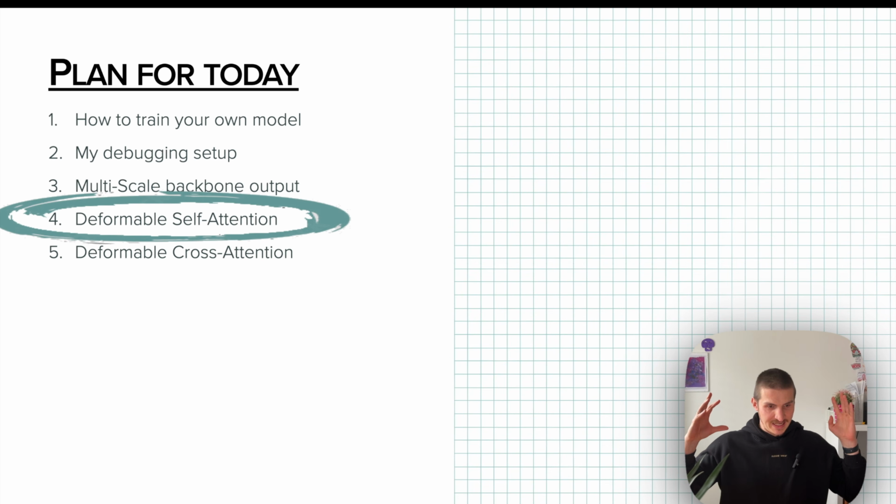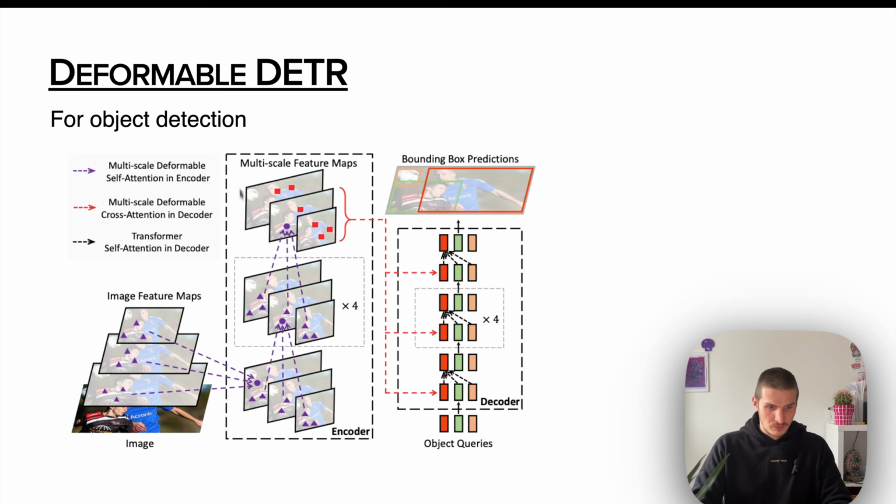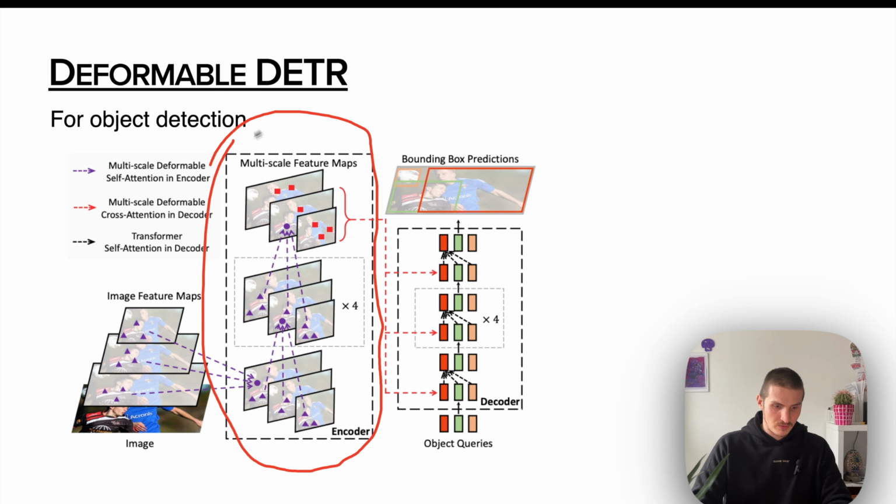Okay, so we've seen how the image gets transformed from the backbone and gets passed into the encoder. So we've seen how the levels are handled, how all of that is flattened out, how the level positional embedding is added on top of the normal positional embedding. And now let's look at the actual deformable self-attention. So once again, we are going to look at this part of the model now.